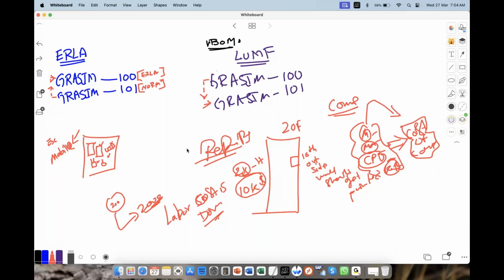Now here what we should do: this to be maintained as LUMF, this to be left as NORM only. Sir, you told no price should be managed at 101, not 100. Then why LUMF for 100? Why not for 101? Remember, the product presentation is with the header item.